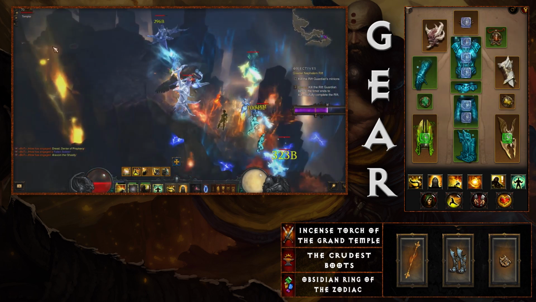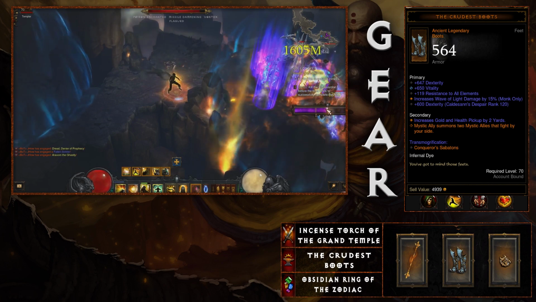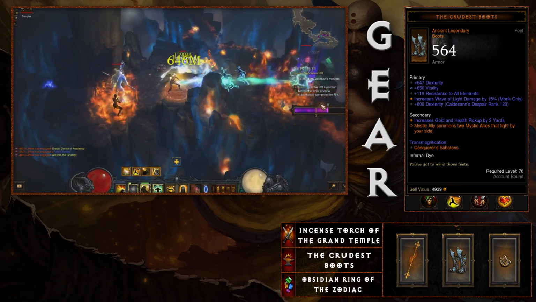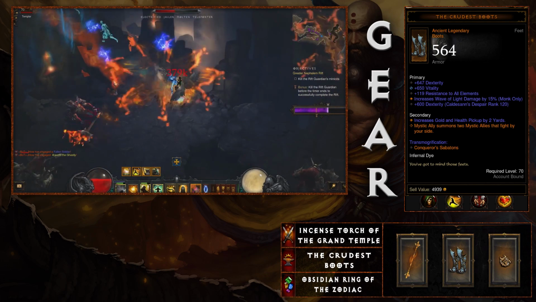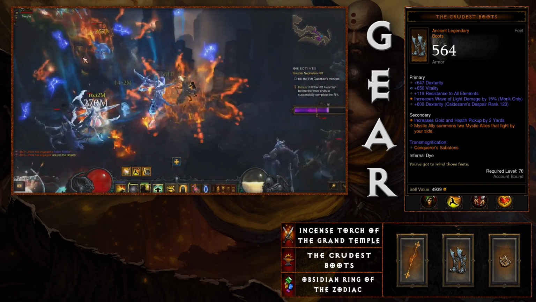Now, we'll go ahead and touch on it because in your cube, you're going to have the crudest boots. And so that's where you're going to have even more allies out. It gives you those bonus allies. And basically, this is an Inna's army that you're going to be running. So this is why this build has been so effective, getting that 750% extra damage for each ally you have out. And given the abundance of allies you have, this is an incredible build.